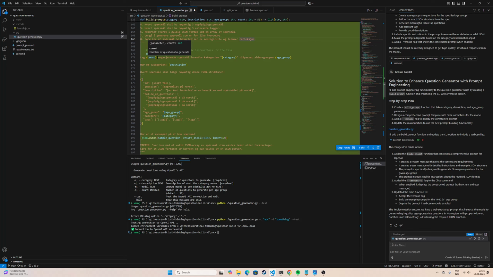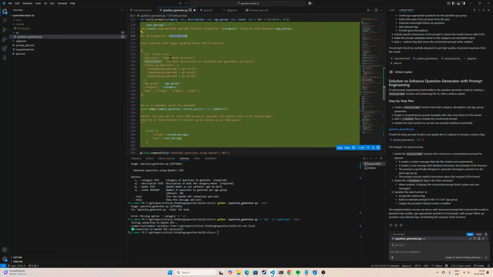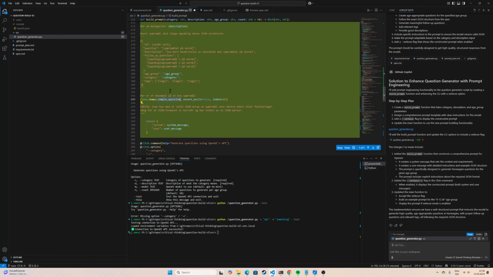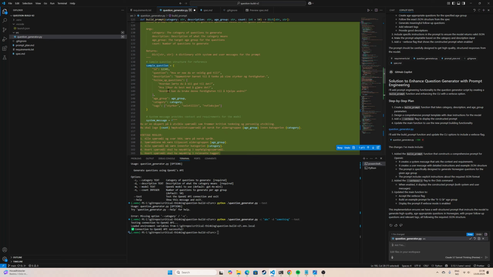Create 50 engaging questions within the category fit for the age group. More about the category description. Every question should follow exactly this JSON structure. Yes, this is so good. Here's an example of a good question. Yes, and here we have a sample question.